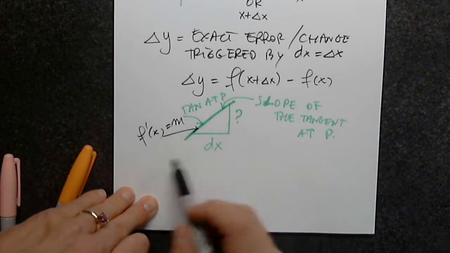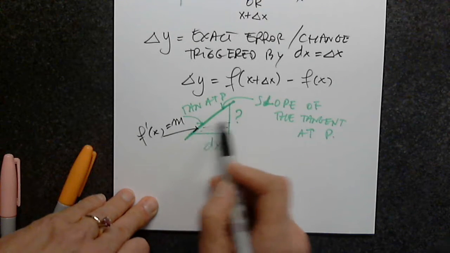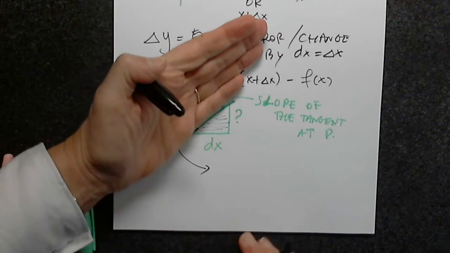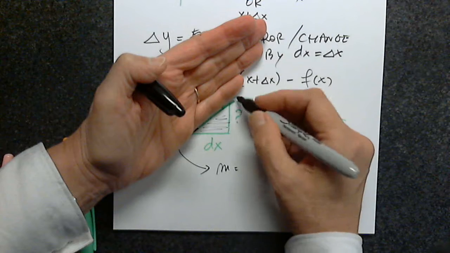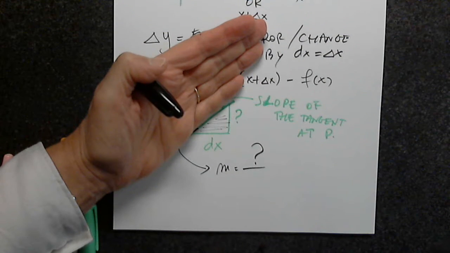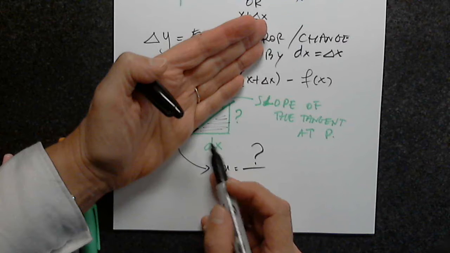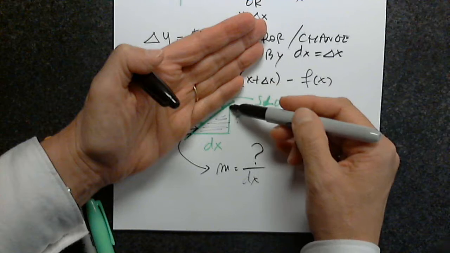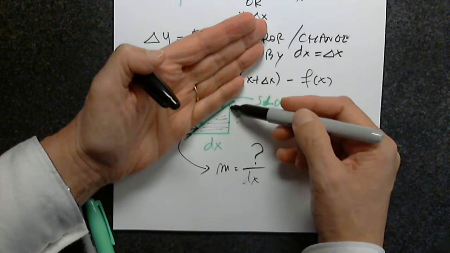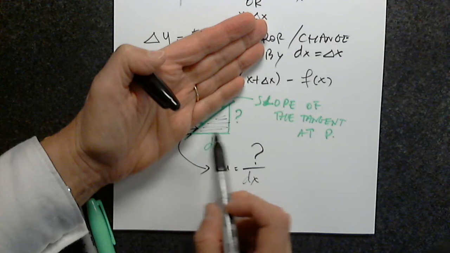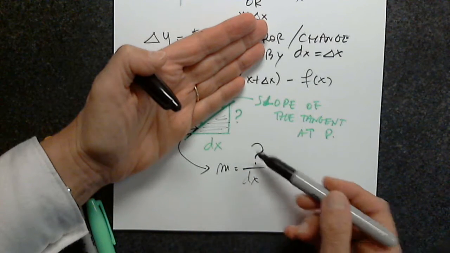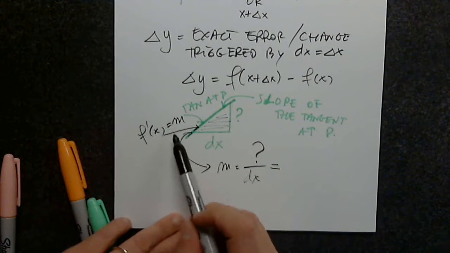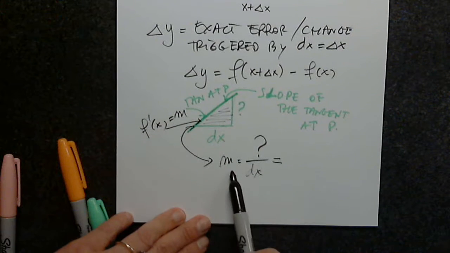Is there another way now? Now we come back to the triangle. Is there another way of determining the slope of this line? Yes, rise over run, right? It's a line. I have the rise and I have the run. So the slope of this line can be determined also by the rise over the run, and they have to be the same. This slope, m, and this slope, m, must be the same.